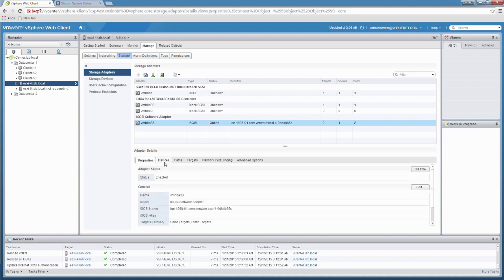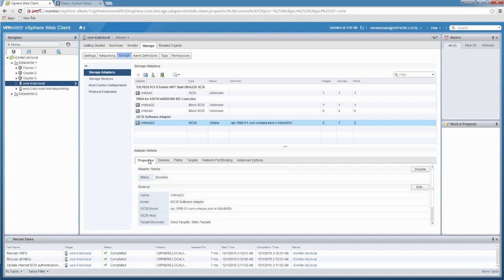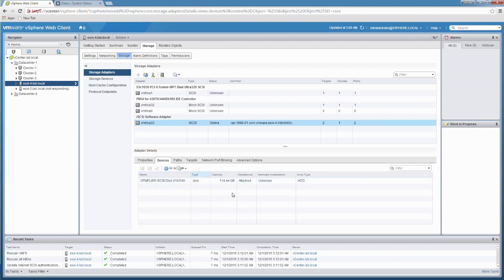So now that we have our LUN presented to us here, we could now go and create a data store off of this storage here. Okay, we have some additional information on this adapter here, the name, the status of it. We could go ahead and disable this if we need to. This is the discovered LUN here, our devices that it would have discovered, and the current active path that we're using.